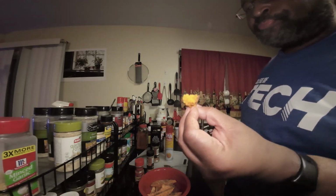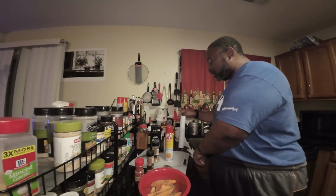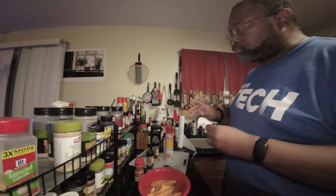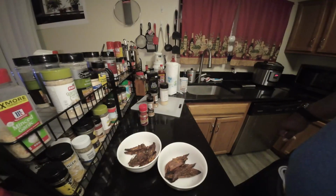Oh, that is good. And sweet potato has a lot of health benefits. So it's almost a guilt-free snack. But I can take off a few more calories, or several more calories, by removing the olive oil. Let's do the second batch. Let's see what I come up with.